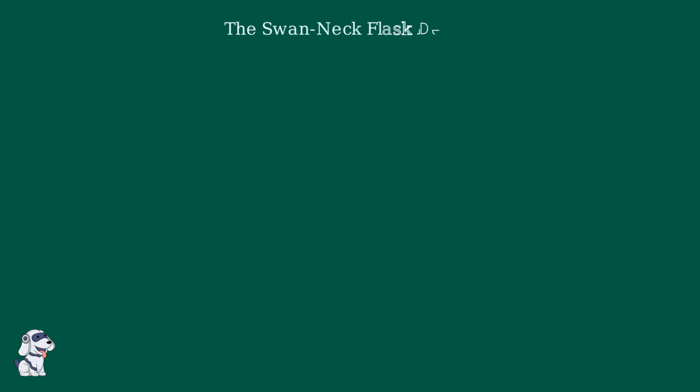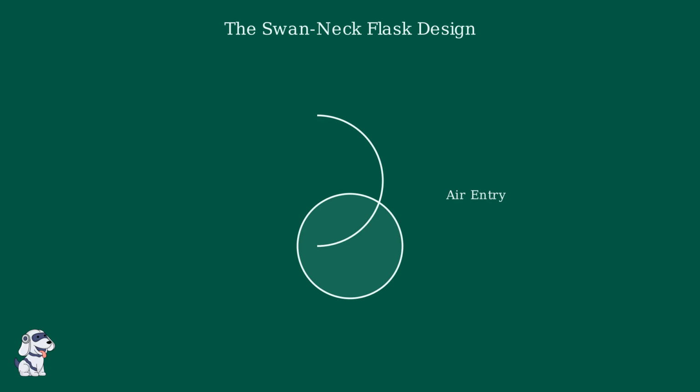Pasteur's masterwork was the Swan-Neck flask. Previous experiments were criticized because sealing the flask prevented fresh air, which many believed was essential for life. By drawing the neck of the flask into a long curved shape, Pasteur created a brilliant solution. It allowed air to flow in and out freely, satisfying the critics.